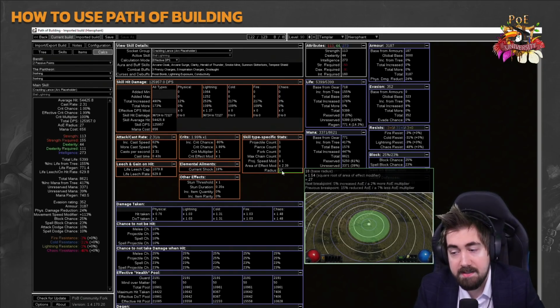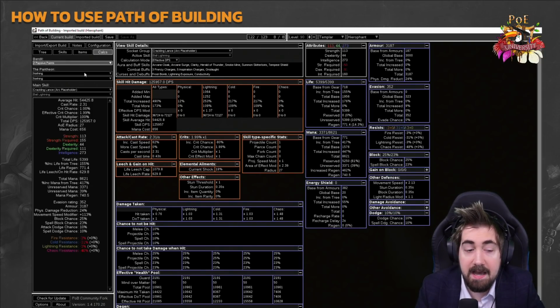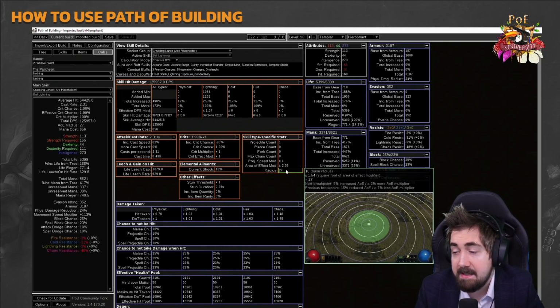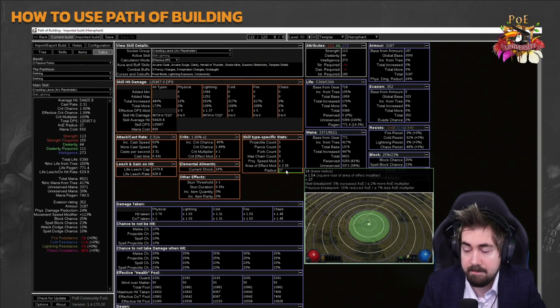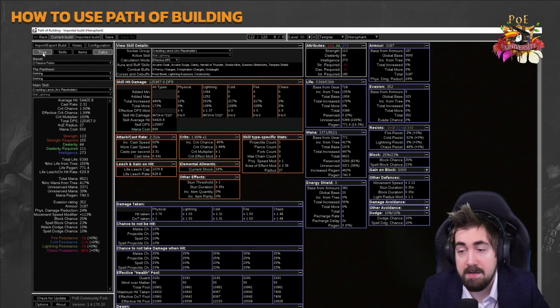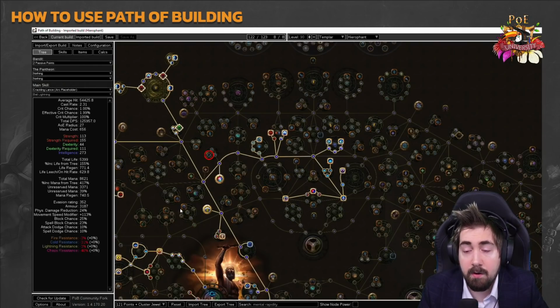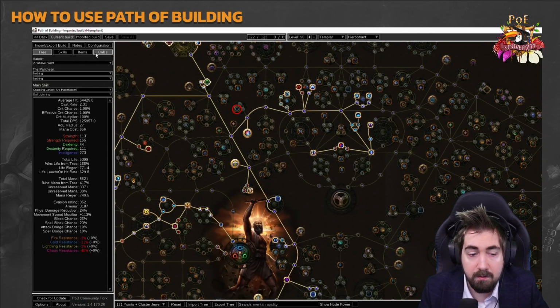So how this works is basically that there are thresholds and breakpoints, and you can see that's calculated for you here. It says next breakpoint is 5% in AoE or 2% more AoE multiplier, which means that I would need, it's basically rounding, and I would need an additional 5% to hit that. So it does literally nothing right now. So sometimes on a build, maybe you're investing quite a lot into AoE for no increase.